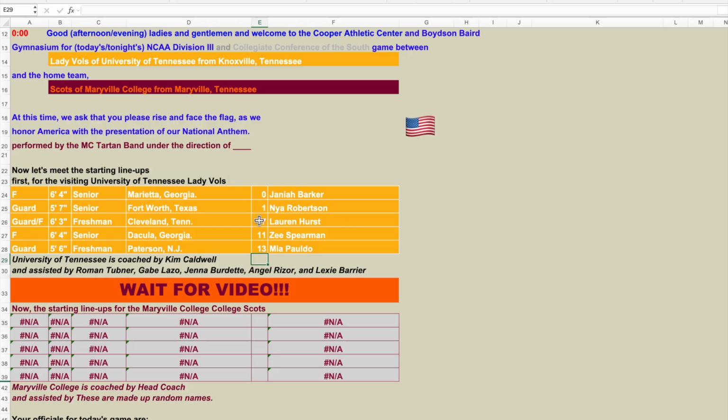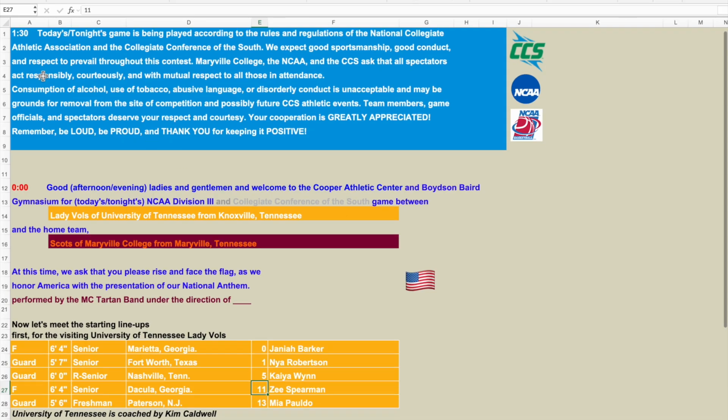And the neat thing is, if there's a last minute change, let's say number 7 is going to be replaced by number 5, well, all I have to do is just type that in, and instantly that information's available. So I type in all my starting lineups for both teams. I'll get the officials' names and type them in, and then we're ready to start announcing at 1:30.